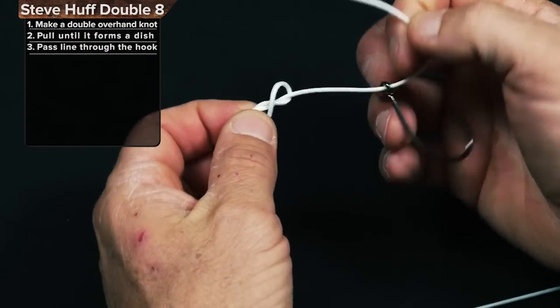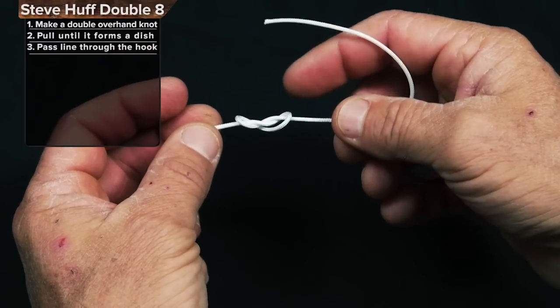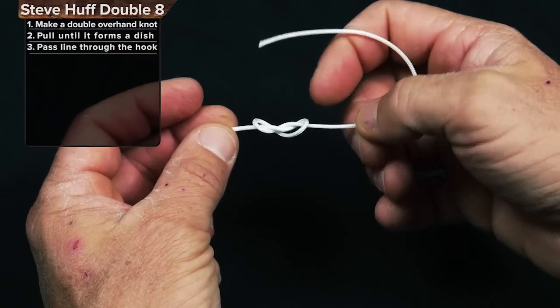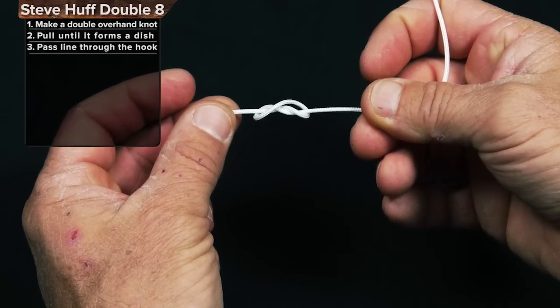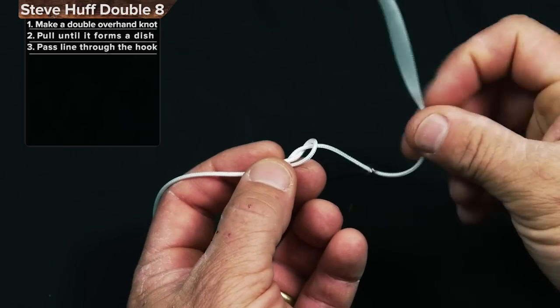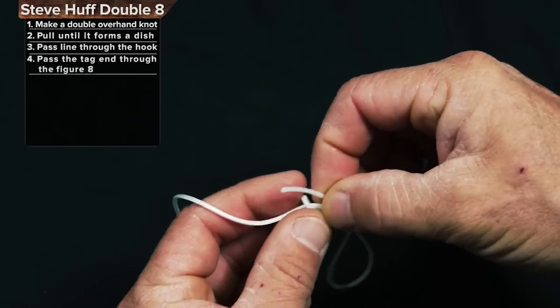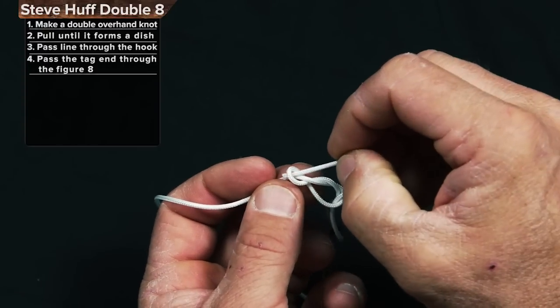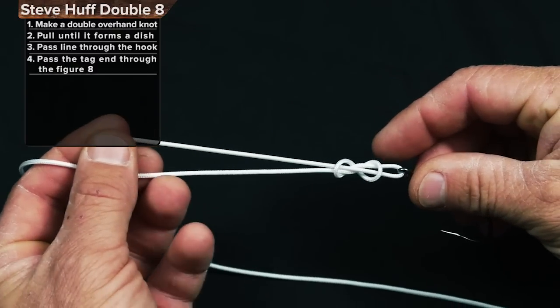switch hands. I'm going to look at the way that this double figure eight is sitting. Right there, it looks like it's a dish that would hold water. There, it's upside down, does not look like a dish that would hold water. I want to put it like this, and I want to follow this line right through here, and then through the other side. Okay, what that's going to do is it's going to pull down nicely.